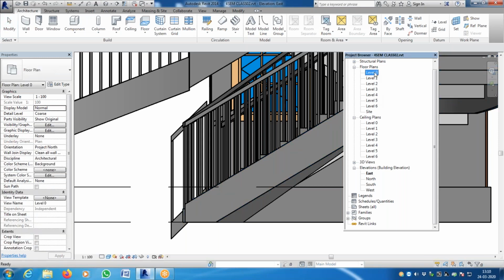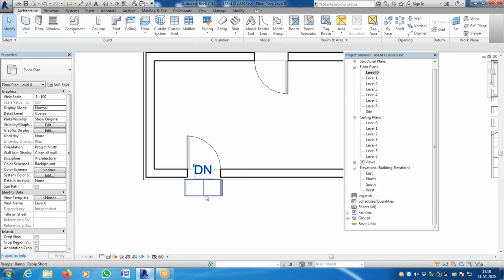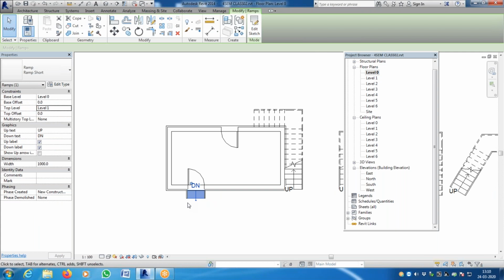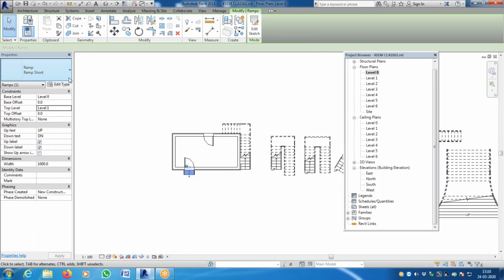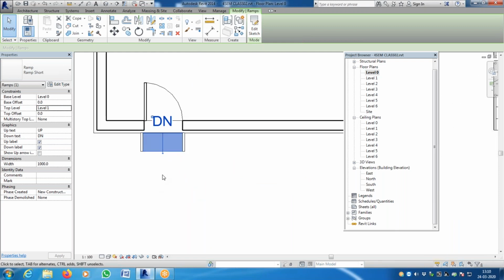So these are the adjustments which will allow you to create different types of ramp. I don't have to teach you much further. Ramps are created this way, and so this is a short ramp.